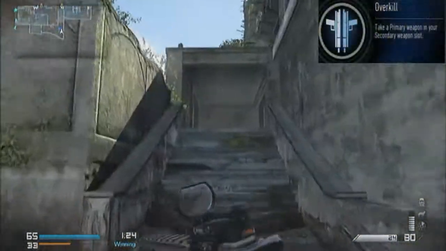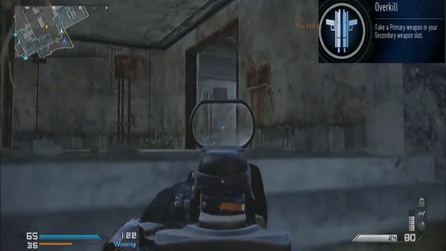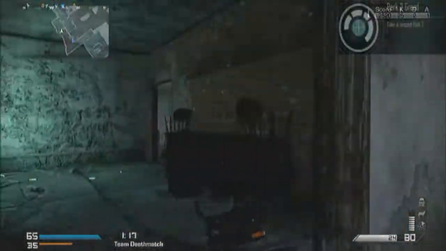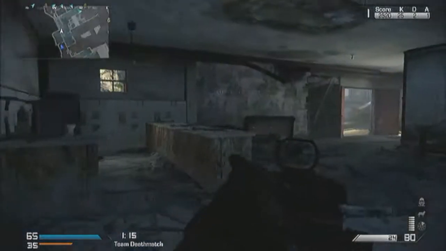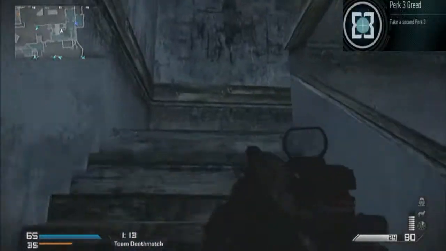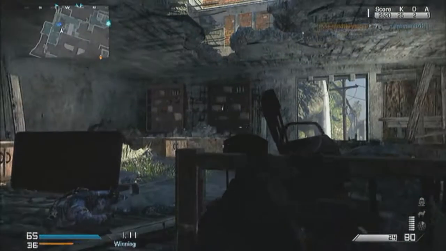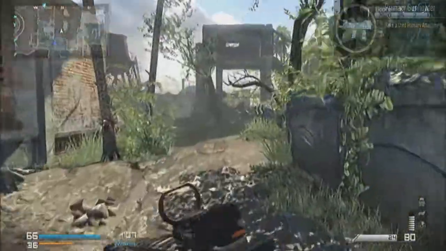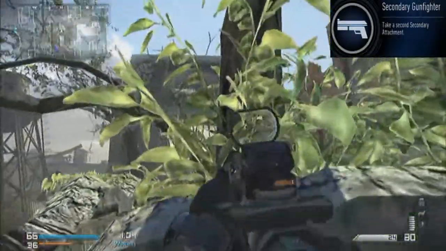Overkill. We know what that does. It's the old Overkill. Take a primary and a secondary weapon slot. Yep. Perk 1 Greed, 2 tier 1 perks. Yep. Perk 2 Greed, 2 tier 2 perks. Perk 3 Greed, 2 tier 3. That's a tongue twister. Primary Gunfighter means you can take a third primary attachment. Yeah, same. Secondary Gunfighter, yes, an extra secondary attachment. Tactician. That's new.